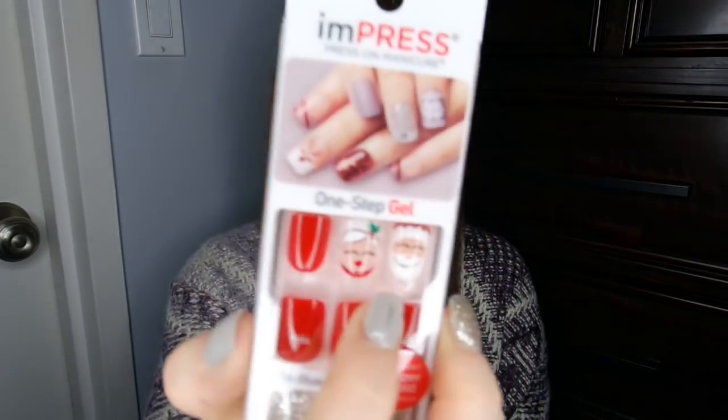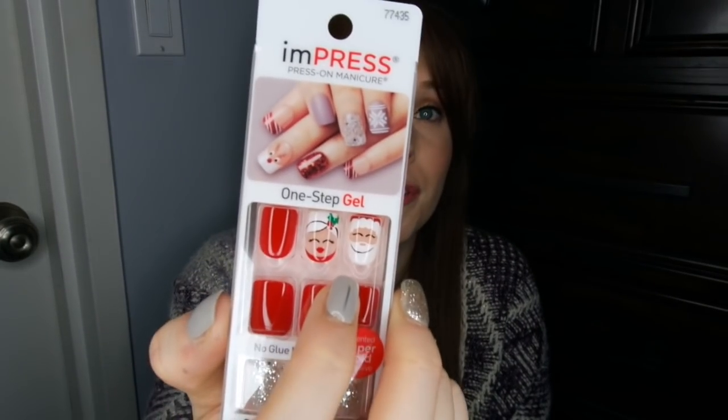They remind me of The Year Without a Santa Claus, which is one of my favorite Christmas movies. It's like, give me Jim Carrey's The Grinch, give me Muppets Christmas Carol, and give me Year Without a Santa Claus, and I am good. Also, to be clear, Ben hates all three of those Christmas movies, and he hates that I watch them because I could literally just watch all three on repeat throughout the month of December. But these were so cute, could not avoid getting them.